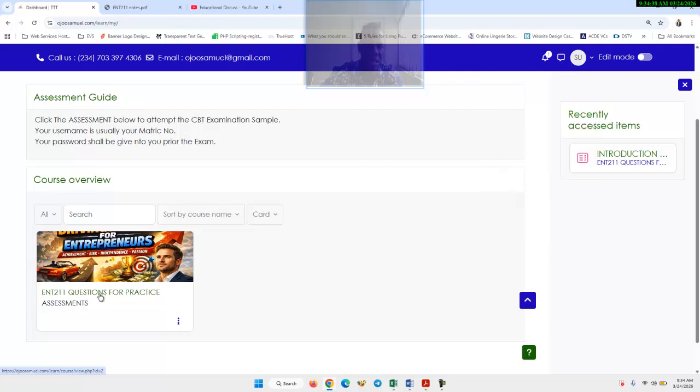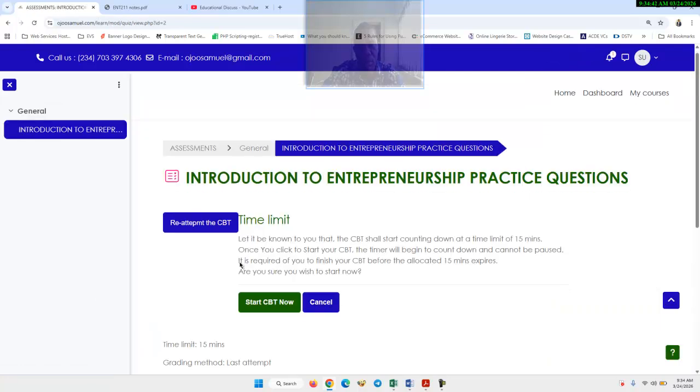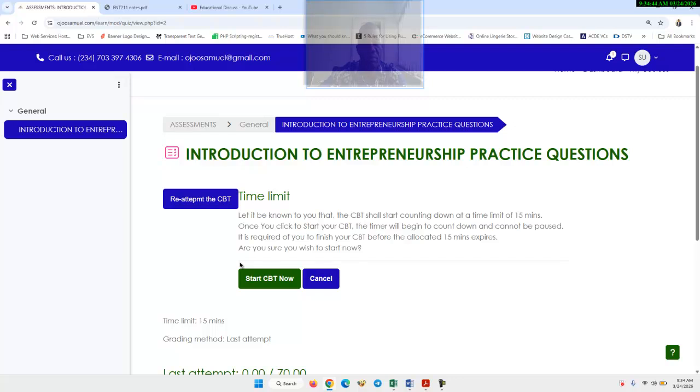The question will be like this. You click on it, and it will open up a page like this for you. What I want you to notice first and foremost is how many minutes is allocated to the course. This is the mistake the majority make. You don't just start answering the question without looking at how many minutes you were given to answer it. It's going to help you a whole lot, really.